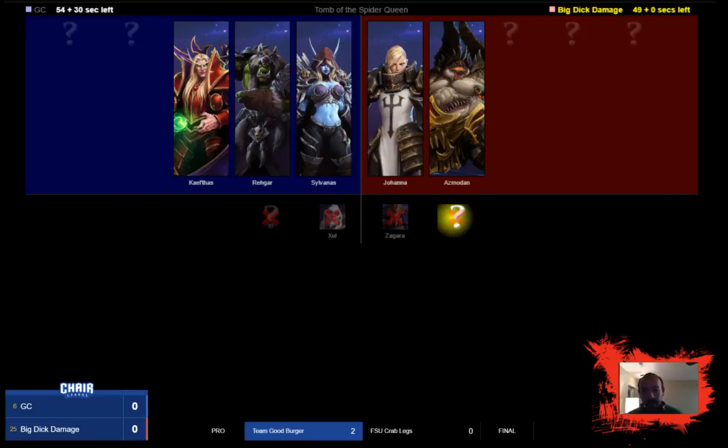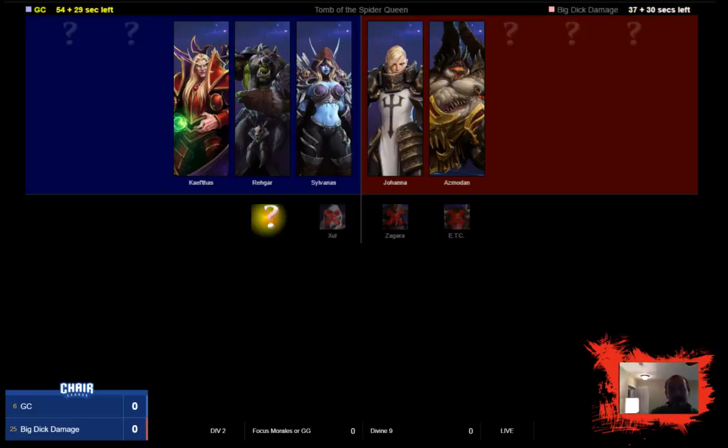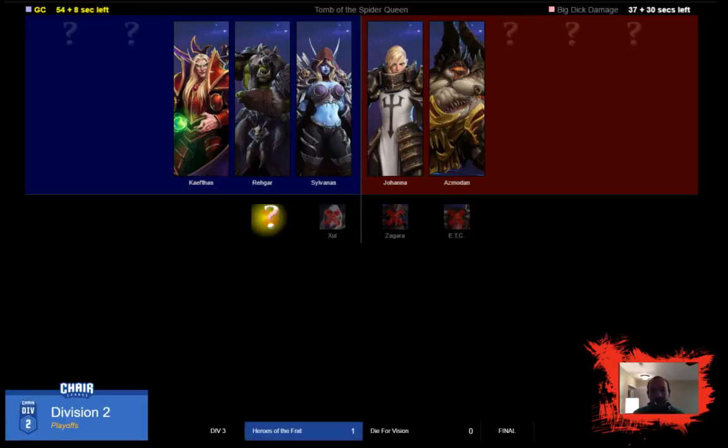On the other hand, we currently have Johanna and Esmeralda picked up. Now, this is a classic combo of building up those dunk stacks. And Johanna is going to really help Esmeralda pick up those stacks. And if they pick up those stacks, they could be melting Team GC. Now, it's going to be hard because Sylvanas is going to do a load of work. I mean, she's going to outpush Big Dick Damage at this point in time. Kel'Thas, Sylvanas, and Rhaegar's Lightning Shield, that'll be the end of the wave.